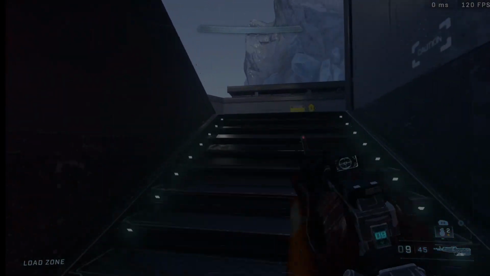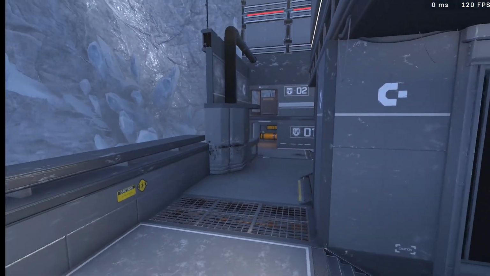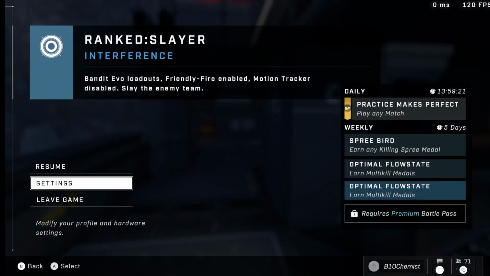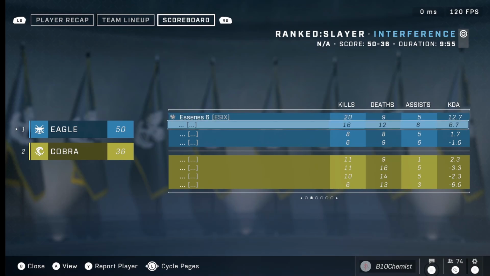Good game though, 50 to 36. And if I'm correct, I think you had like a 20. Let's go look at your stats. Okay, looking at your stats, 20 kills, 9 deaths, 5 assists. I mean, that's pretty good, right?